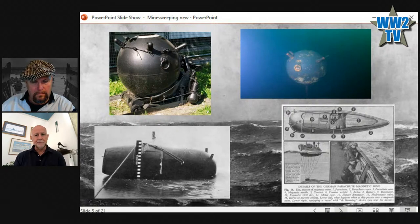And then you can just play tunes with these mines. You can play tunes with the settings, different sensitivities to take out different kinds of vessel, perhaps. Arming delays, so the mine doesn't become live for a certain amount of time. Ship counts, so they'll let three ships go over before they go bang. And then you can start laying combination mines, which need an acoustic signature to prime them and then a magnetic signature to set them off. You change the polarity of the settings on the magnetic mine, and it just makes the minesweeping task more and more difficult. And these ground influence mines are really potent. I mean, the contact mines, sure, they'll blow a hole in the side of your ship, mission abort. A ground influence mine could really easily break the back of a ship and just write it off completely.